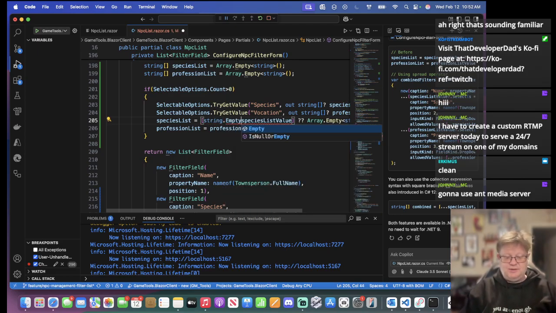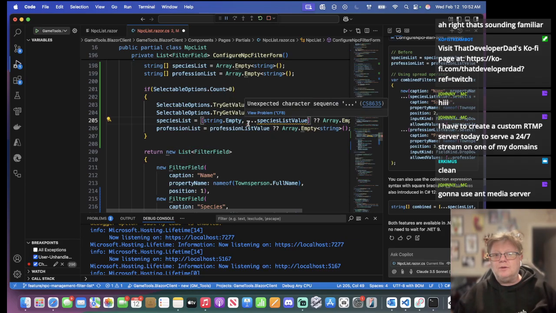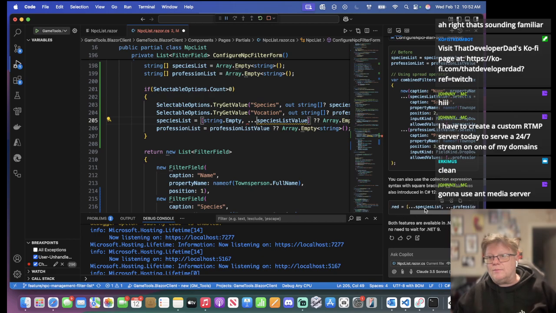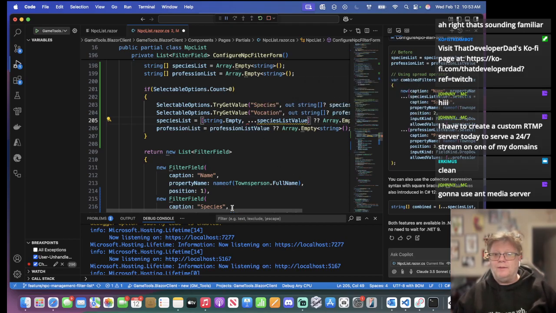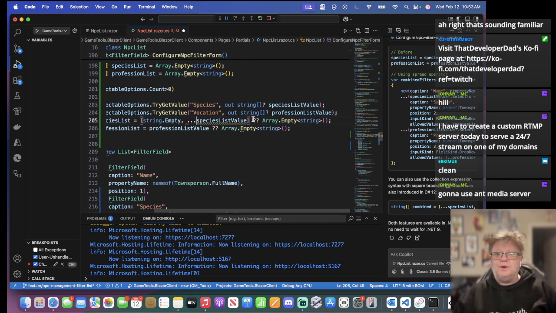String dot empty. So I don't quite have the syntax right, but that's okay. Because the way I actually want to do that is this. Use the null forgiving operator.